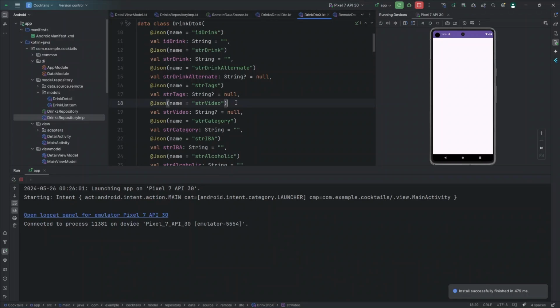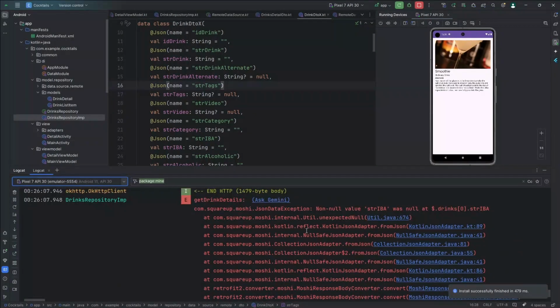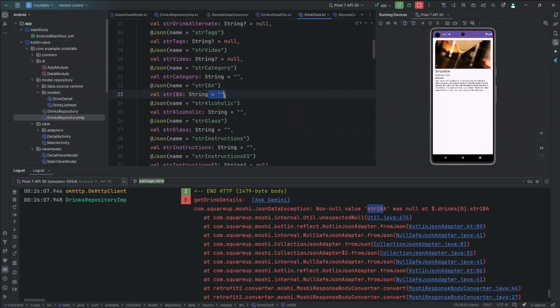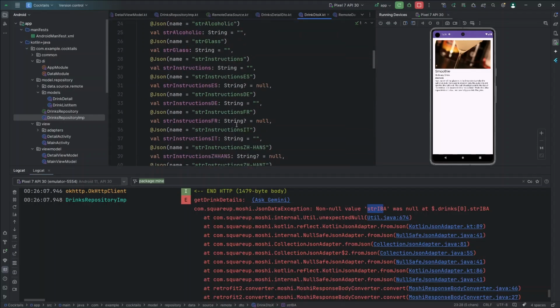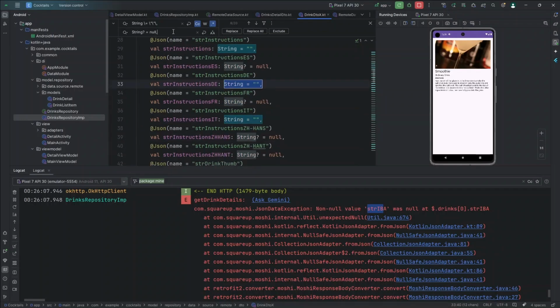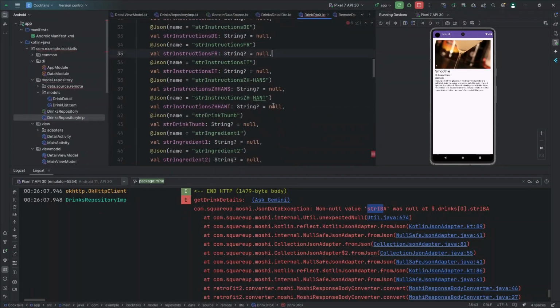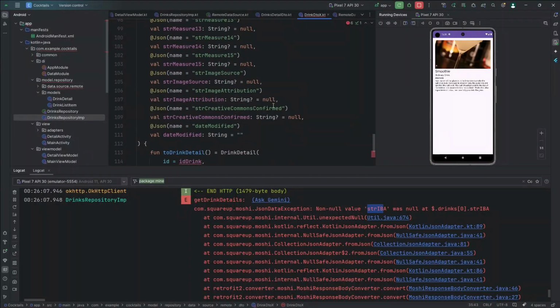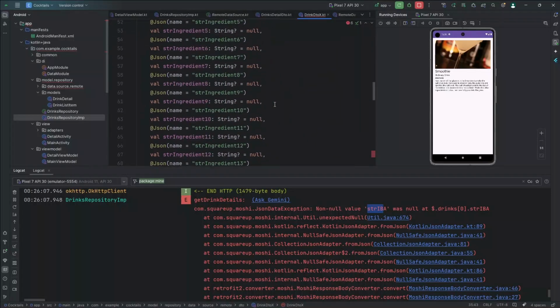All right, so these things happen because the API will give us unexpected data. So now here we are again, and this time we are getting an error for strIBA. So we have to replace all of these with nullable values, because of unexpected things. So let's replace all of these values with this one, and replace all. And now it shouldn't be a problem, I guess.